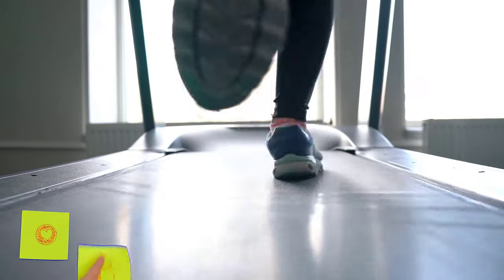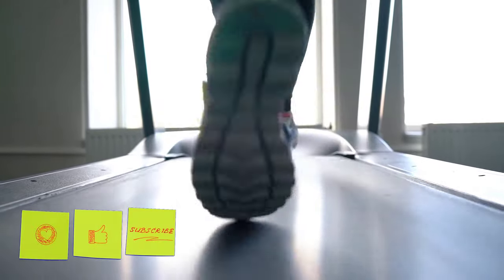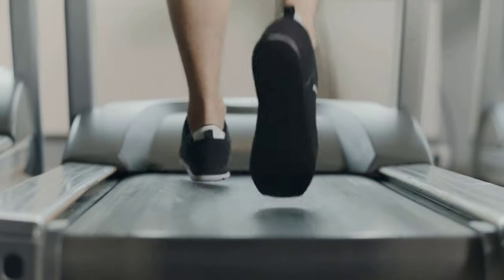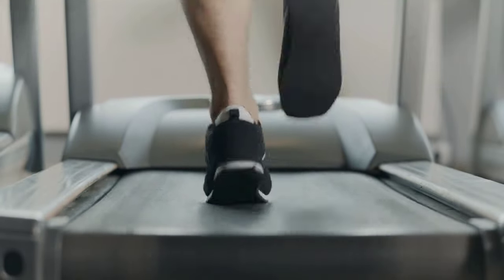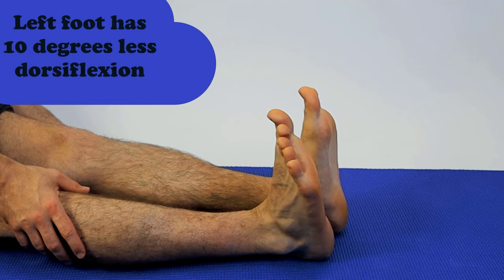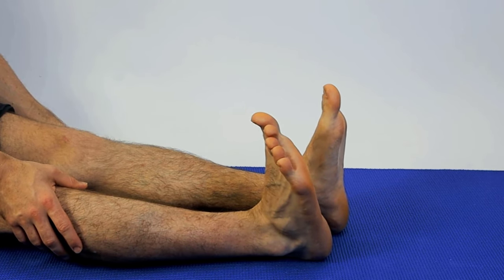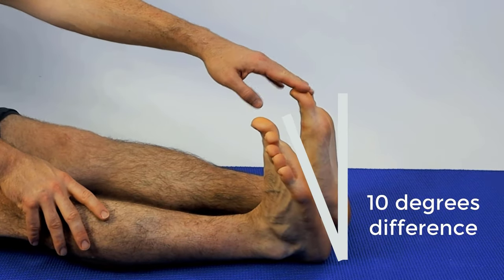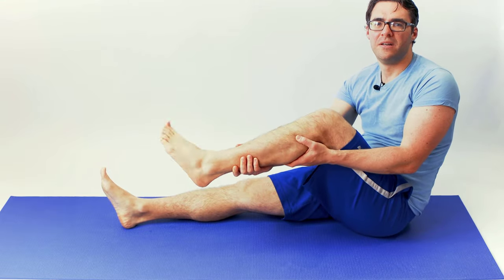The people we see with knots on top of their foot who are young and healthy - their feet do this, called overpronation. It compresses the tops of your feet, the bones and joints become swollen, the tendons have to work harder, this irritates the nerves, and then the laces crush on top. As you get flexible and wear better shoes, look at the difference - these feet are more vertical, they're not buckling out as much. This is what happens with better orthotics and better shoes. My right foot has more flexibility than my left; see how my left foot's turning out - that extra twist compresses the nerves, compresses the joints, and creates fluid herniation upward.